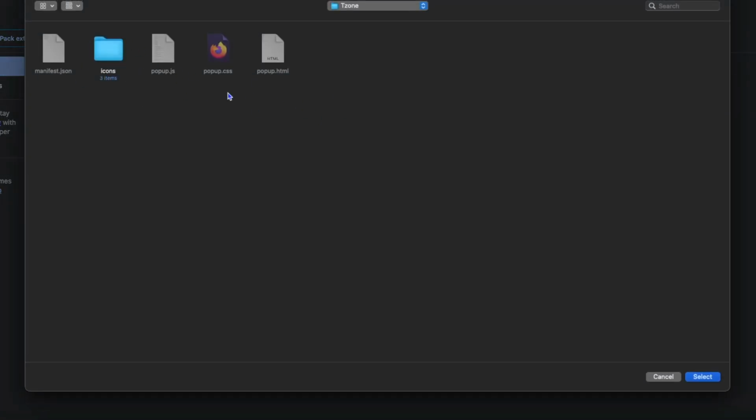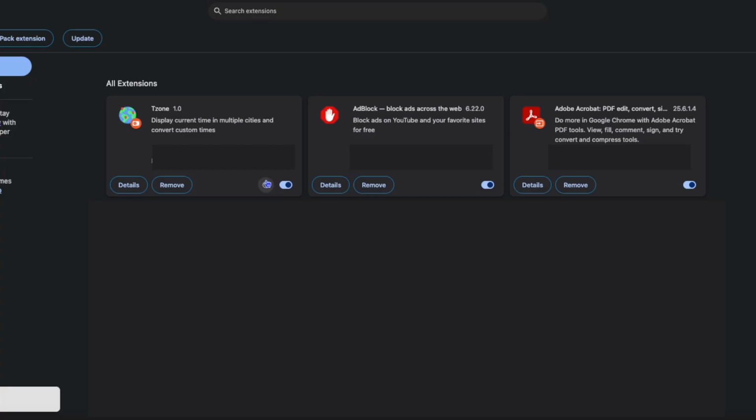So as you can see, I did the load unpacked, and then you literally just open your folder. So you don't have to select a file or anything. You open your folder, you click select, and there it is. It'll load right away. You can click this, make sure you have the most reloaded version. Also, if you change anything in your Visual Studio Code files, you simply click this to reload the app itself, and it'll be the most up-to-date version.